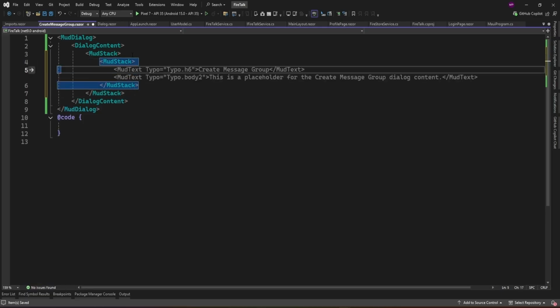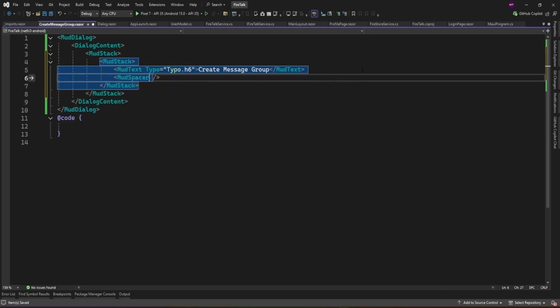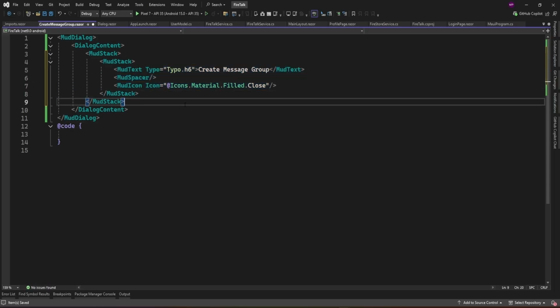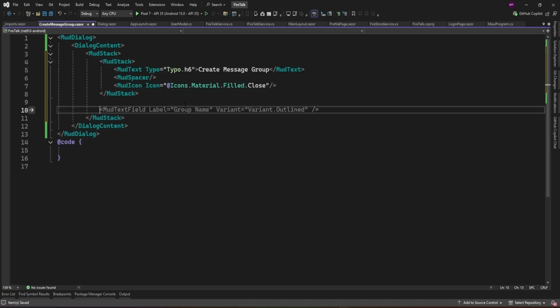So first I'm going to display a header, create message group header. Then one close button at the end of that header. Now here I'm going to add the content.